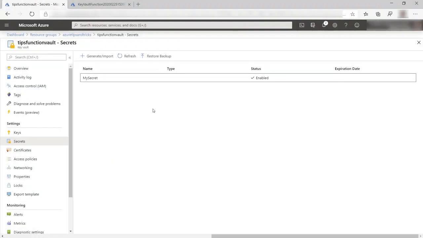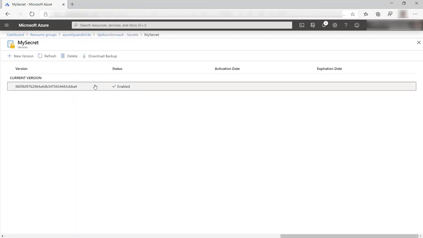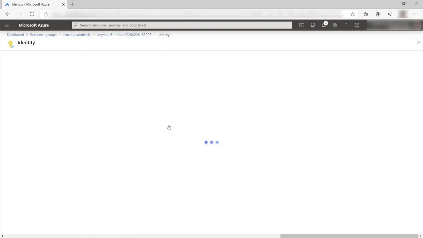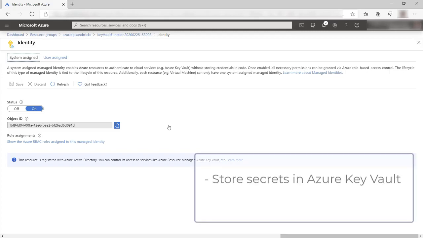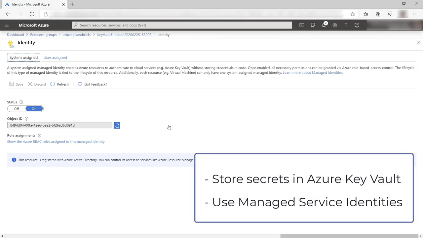Next up is protect your application secrets. You shouldn't store secrets like API keys and connection strings in application code where every developer can see them. You should store them in a central place. In Azure, that is Azure Key Vault. This contains the secrets, keys and certificates for your applications. And you can securely connect to Azure Key Vault from your services using Azure Managed Service Identity. This allows you to connect to Key Vault without using an API key or connection string. The best practices to remember are store application secrets in a central place, like Azure Key Vault, and use a built-in mechanism like Managed Service Identities to connect to Azure Key Vault.